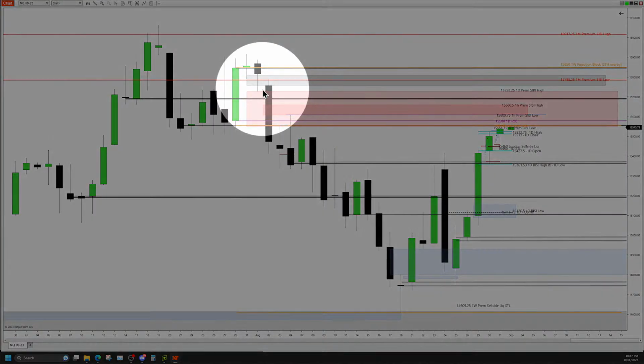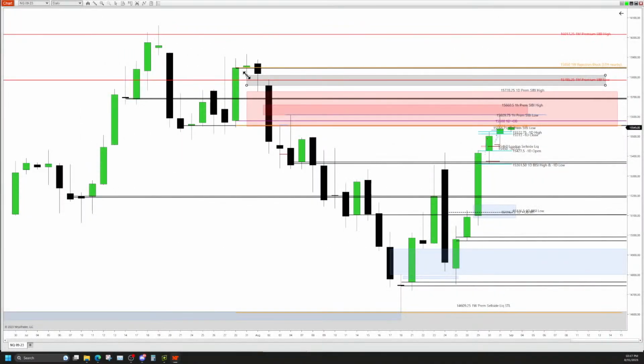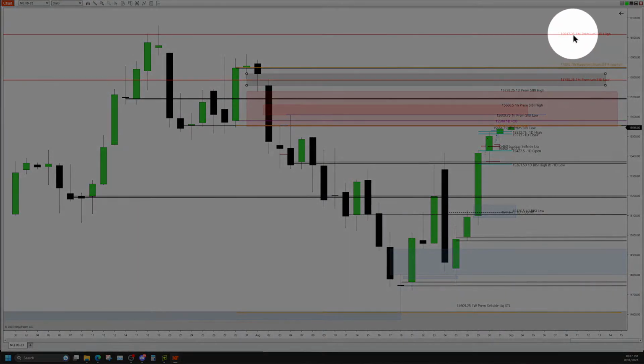You can also see up above we've got a volume imbalance on the daily, and actually that's on the monthly. Now there's a monthly SIBI low there. There is a volume imbalance here. I think I meant to have this on the daily, so I probably messed that one up just a little bit. Let's make sure that volume imbalance is working there. So as you can see, on the highest time frame level, I pay attention to these levels first. There's a premium SIBI low and a high here on the monthly, and that medium or one month low is also within a volume imbalance area here.